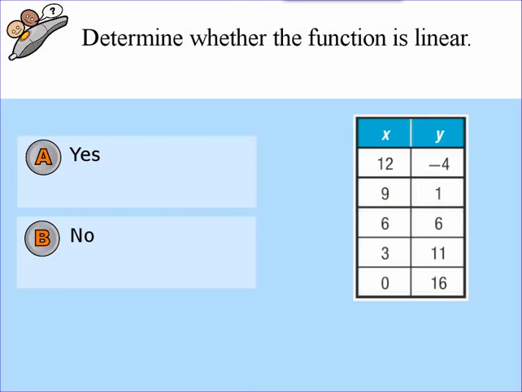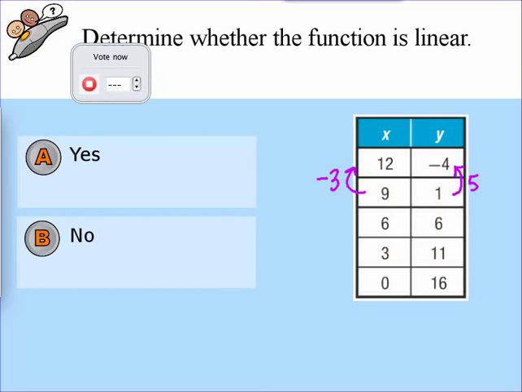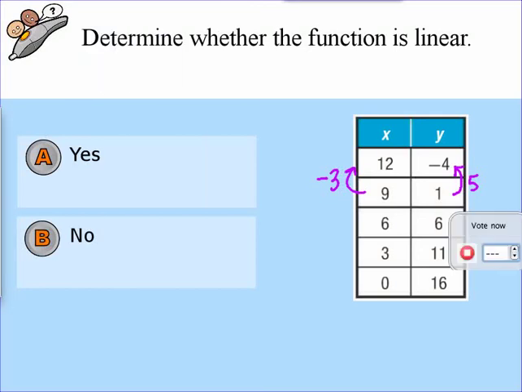So you're first of all going to start with this to this. And I'll get you even started. What's that difference there? 5. What's this difference here going to be? Negative 3. So your rate of change on that one would be negative 5 thirds. Yes, it can be a negative. So I will let you finish and pick the other rate of changes and see.